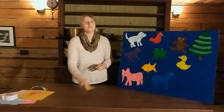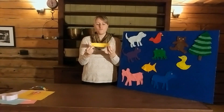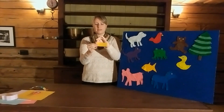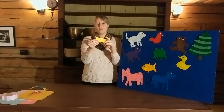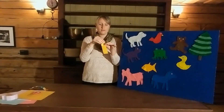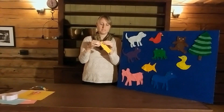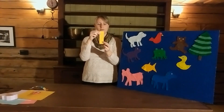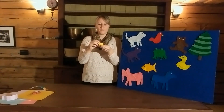It doesn't matter if the cut is quite straight because the edges will be cut anyway. Now that we've got our five-centimeter strip, we're going to fold it in half, just like this — fold your strip in half end to end just once. Now you're going to take one side and fold it into the middle, and then fold it into the center again just like this. Then you're going to do the same thing on the other side — take that long piece, fold it into the center, and then fold it in one more time.